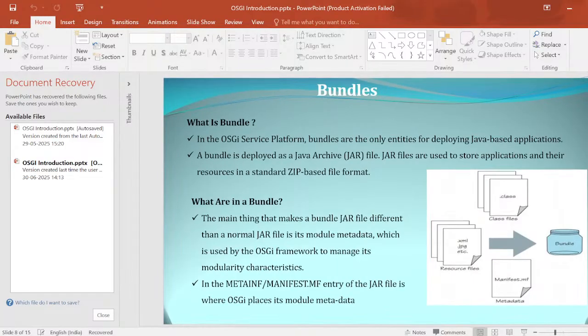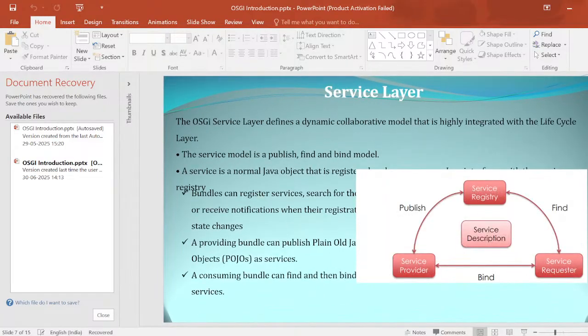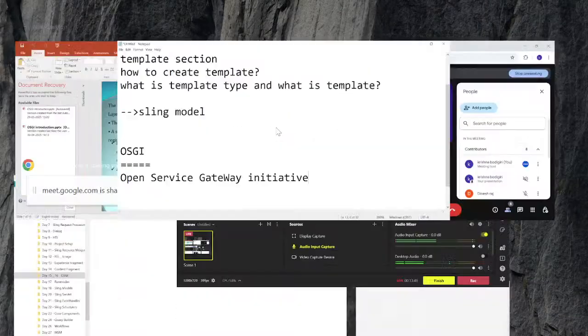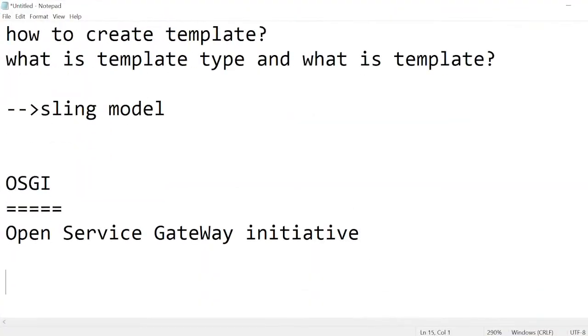there are multiple questions. What are the questions? The first question is, what is bundle?